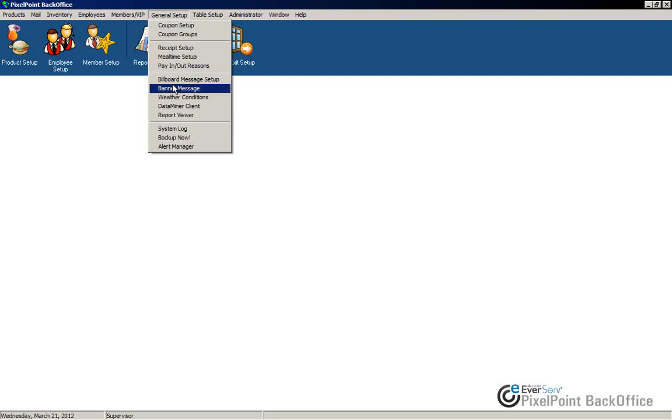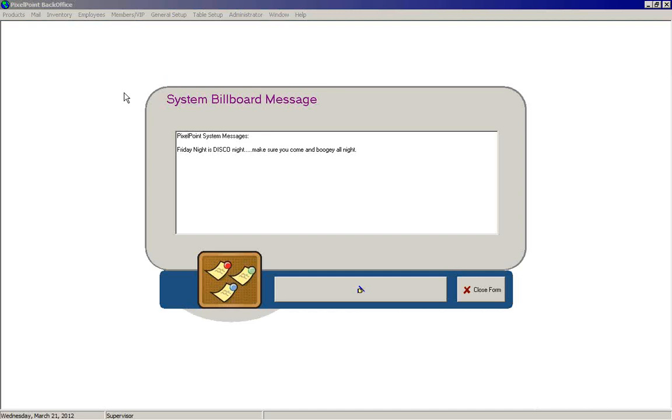All right, the next thing we have is a billboard message setup. Remember, in the front end where you've got the billboard button, you select on that, you've got the three columns being specials of the day, desserts, and sold out items. And above that, we've got this big banner message that comes from management. And management, to put something in there, goes into this function within the back office. This is a message that's available to all staff, regardless of what your particular system interface is.